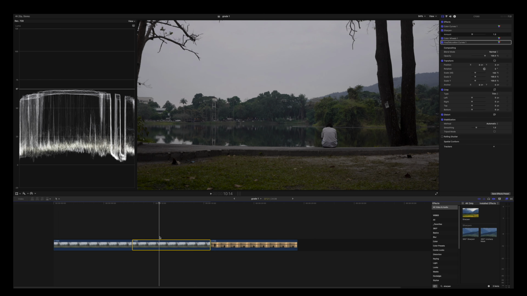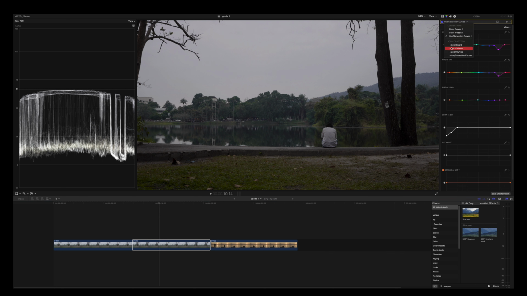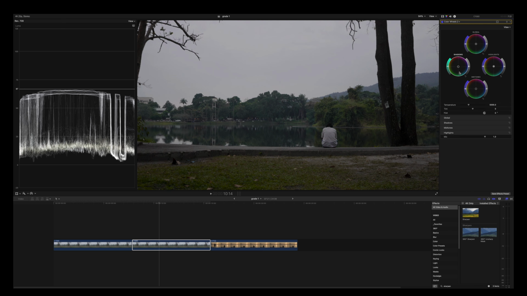Now this is the same shot, but I'm going to do something a bit different. I'm gonna go for a very moody and cold look. So I'm gonna add color wheels. I'm gonna push the shadows towards teal, the mid-tones towards blue teal, and the highlights towards green yellow. This is before and after, just a minor difference really.